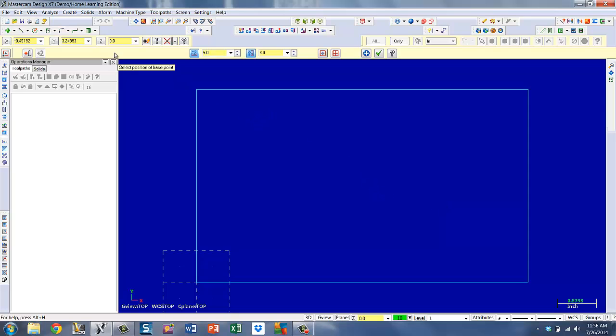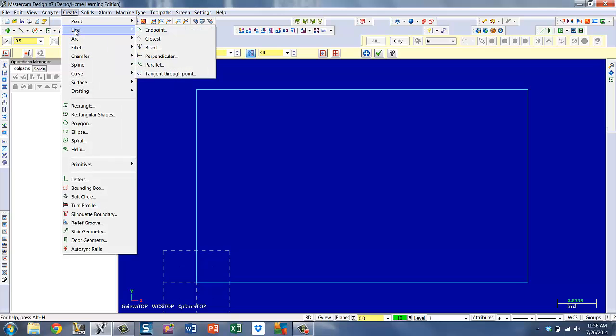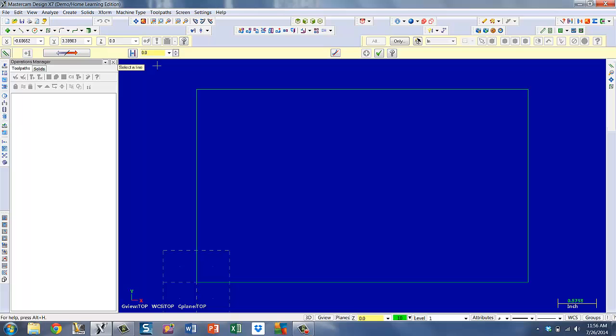The next thing we need to do is create lines parallel. These are at 0.75 in terms of offset. Enter. We're going to use this dimension a couple times, so I'm going to go ahead and lock it down. Now it prompts me to select a line. I'll select this line. The offset direction is this way. We can do another one, select a line. The prompt says indicate the offset direction, which is there. That looks good, so I'm going to accept it and then check out of that operation.